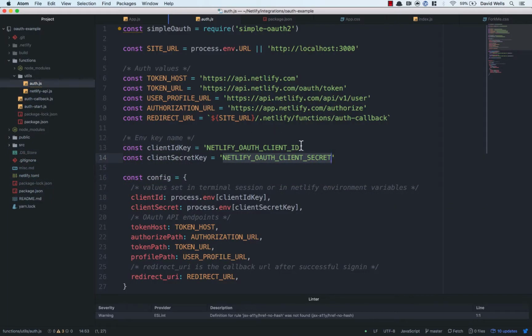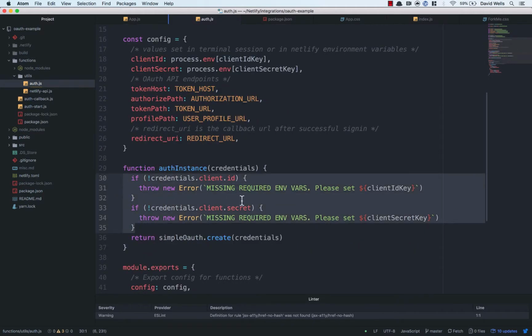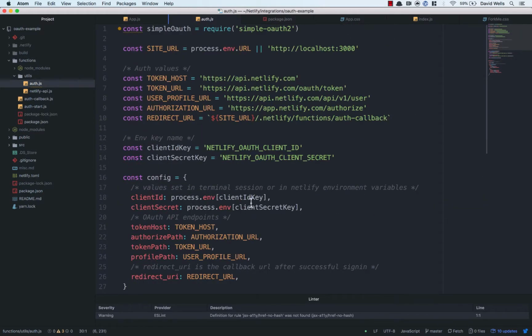So when I deploy these functions, they're going to read those tokens off of the process.env, and I just have it written this way so I throw if I'm missing them, just a little helper, but this is the same thing as just doing this. But yeah, so these are the two values that we need.